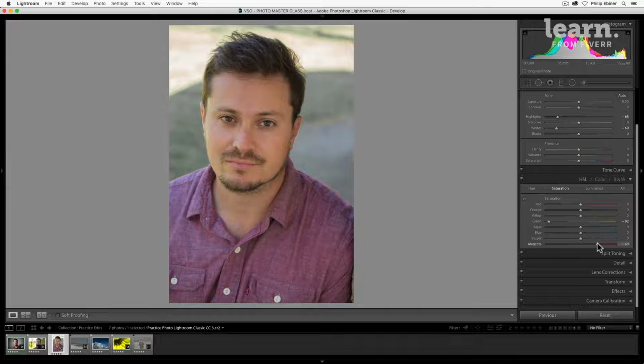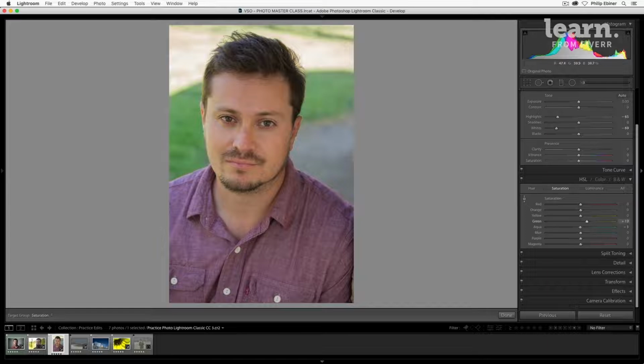So that's kind of a way to blindly go about it, we can do this a better way. In each of these tabs, you see this little dot right here? That's sort of like an eyedropper. It's a tool that allows you to adjust a specific color in your image by clicking on it. So for saturation, if I click this and then I click the green in the image and then drag up or down, it adjusts it.